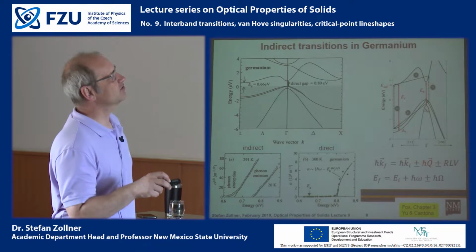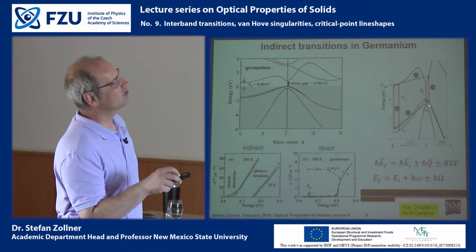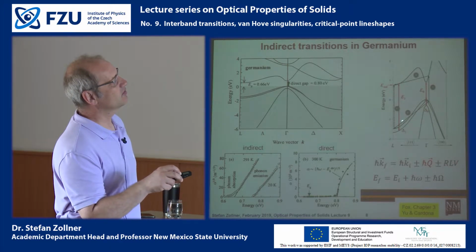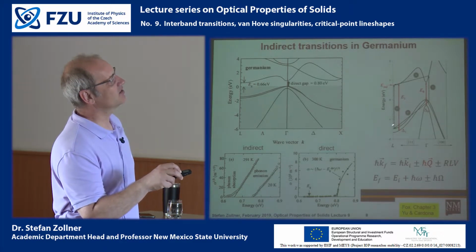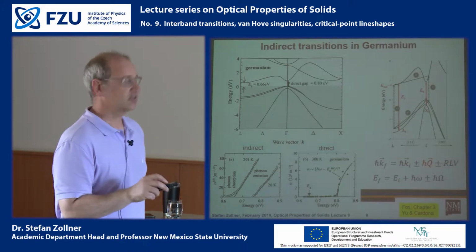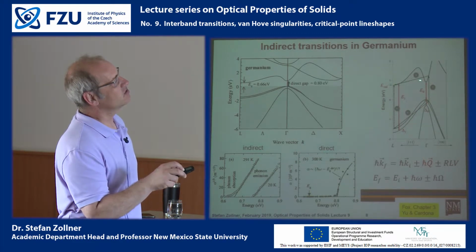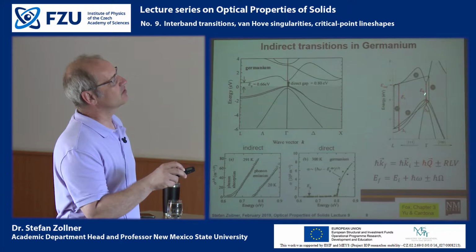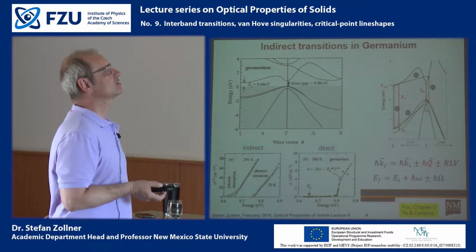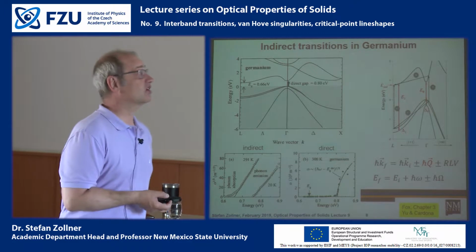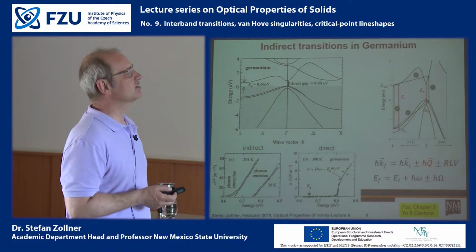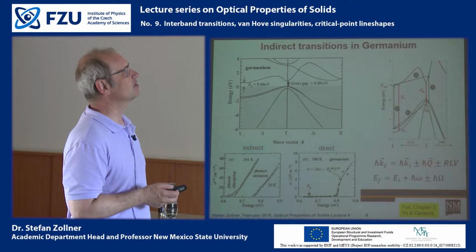So germanium is different, and perhaps you can already see here that the energy mismatch for the hole-assisted process, here the energy denominator is much larger, so this dashed process, which involves holes, can be ignored for germanium. On the other hand, the energy denominator for the electron process is much smaller, and therefore the electron-phonon assisted process is the dominant one.